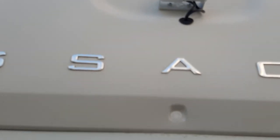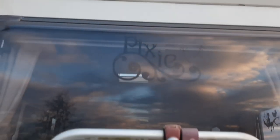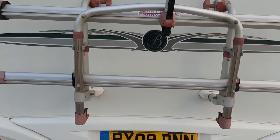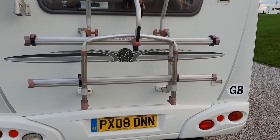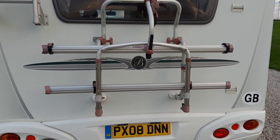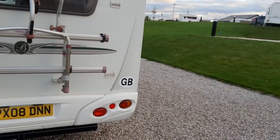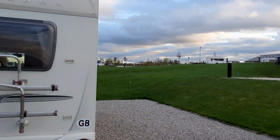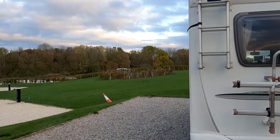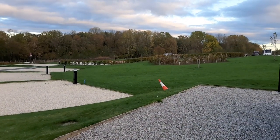That camera up there is a twin camera I've just had fitted. That's my bike carrier — I've put my electric bike on there, and if I bring the little ones their bikes can go on there as well. It's really picturesque; there are quite a few vans here considering it's the beginning of November.